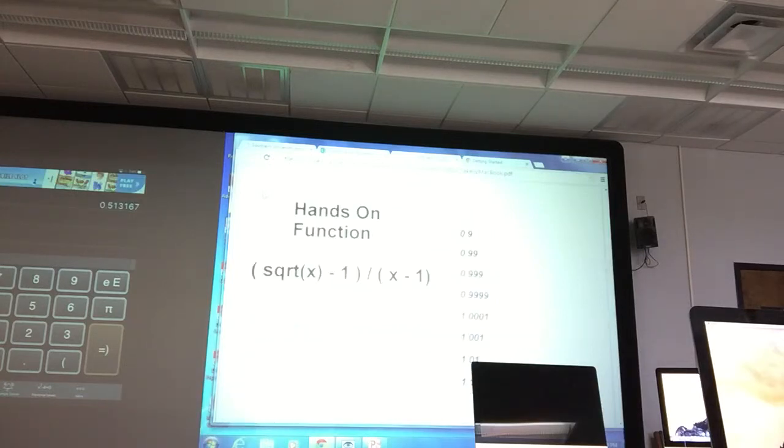So we start a table, and the students provide me with values to include in the table. So we have a discussion, okay, when x is approaching 1 from the left, what values are of interest to us? When x is approaching 1 from the right, what values are of interest for us? So I have them include at least 4 values on each side. So these are the values that are included. And I write it up in this form so that the students see when they're entering this information into their scientific calculator that you have to put the parentheses around the denominator, particularly and numerator and denominator, to preserve the order of operations.